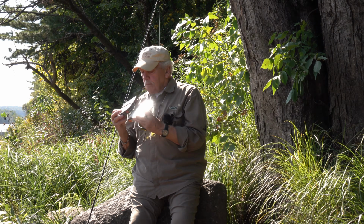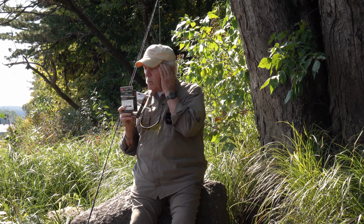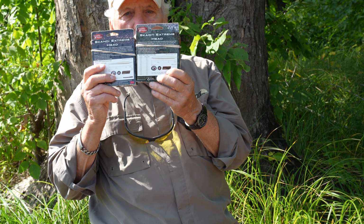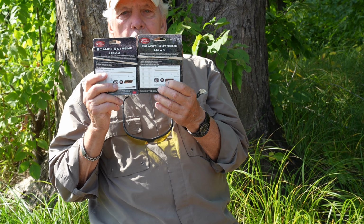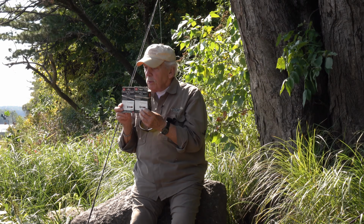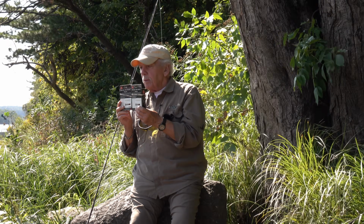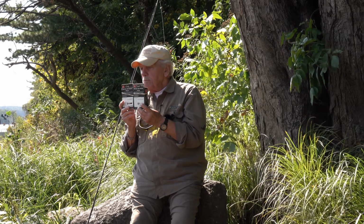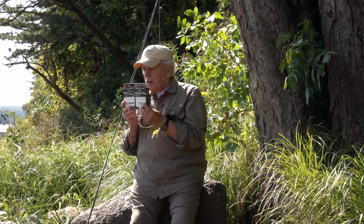I don't use a lot of Skagit. I'm more of a Scandi caster because I do mostly surface stuff, and on most of the rivers where I fish, we don't need to get real deep. I put a slow intermediate tip on my Scandi lines, and I can get that fly down maybe 2-3 feet. For most of the rivers I fish, that's deep enough. If you get out west to the big deep rivers, you're going to have to get down. Particularly when the water gets cold, you've got to get deeper. So that's when I will go to Skagit. If we're fishing steelhead and the water gets colder, I'll go to Skagit so I can get the fly down deep in that cold water system.